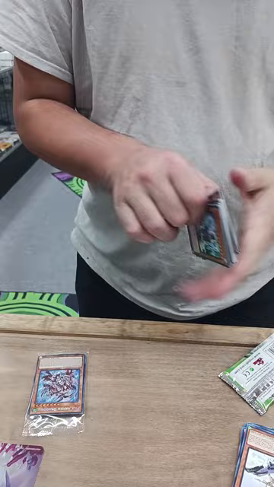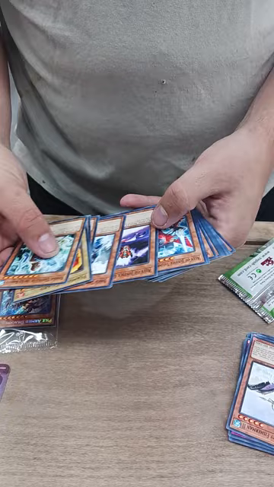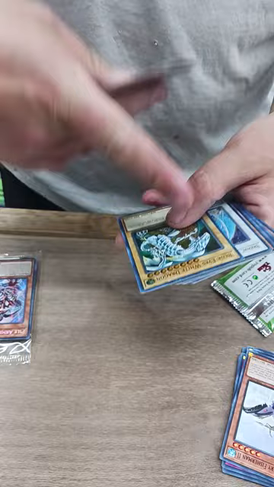General... Oh, this is Ice Barrier. There's an Ice Barrier. There's some Ice Barriers in here. Nice. That looks like a sweet deck, man. It is. Ooh, Blue-Eyes. I now have 5 of these.